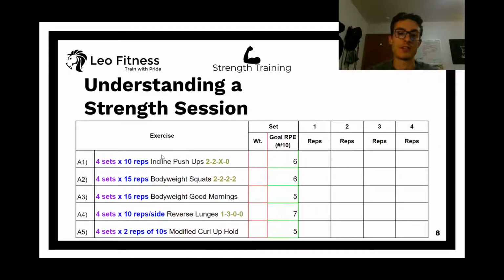Okay, so this would be the exact same thing, except now I've added in a tempo. So on this incline push-up, I'm going to 2 seconds down, 2 second hold, and then X for explode up as fast as I can. Don't hold any rest at the top. In contrast, bodyweight squat, 2 seconds down, 2 second hold, 2 second up, 2 second pause at the top as well.